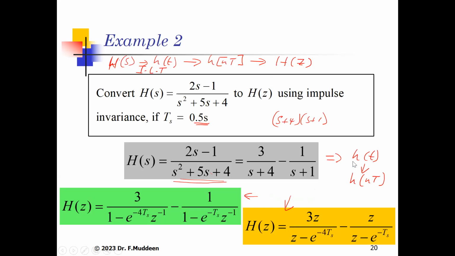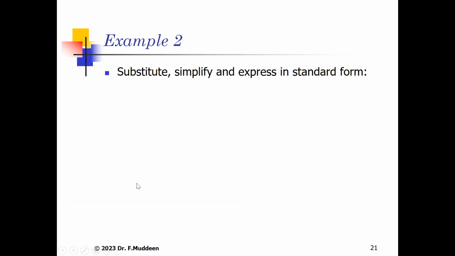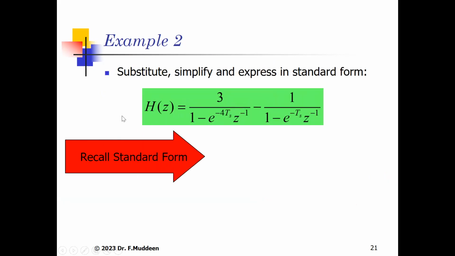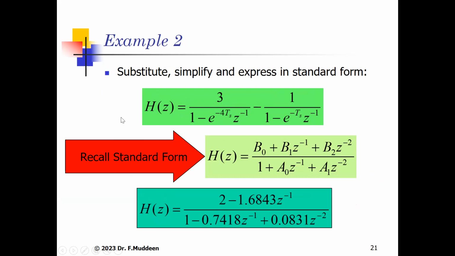When you go to your Z transform tables, sometimes you will get the Z transform looking in this form. Remember, to get from here to here is simply a question of looking at this. If I multiply this through by z minus 1 over z minus 1, then I get it into this form on the left-hand side here. All right? All fairly simple manipulation. The idea, of course, is that once you get H(z) now, you have to get it into the standard form. Okay? So when you're doing this in any issue, here's the answer here, so you can double check that.